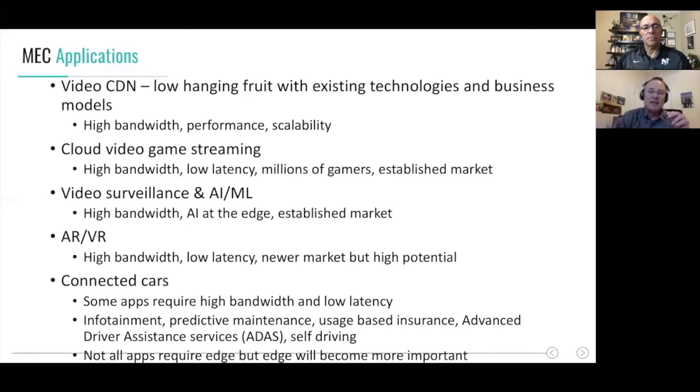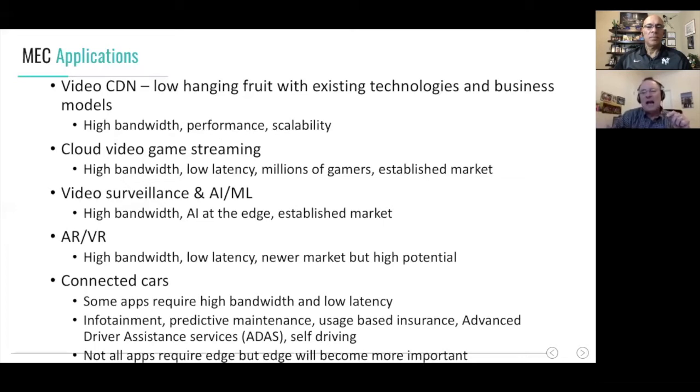Mm-hmm. So what's really different here? Okay, so here basically now, the typical video CDNs are edge, but they're not anywhere near the far edge. They tend to be CDN nodes in a metro region. So, I live in Berkeley in the San Francisco Bay Area. A CDN node might serve the whole Bay Area, or maybe the East Bay, and another CDN node serving the peninsula, something like that, right?